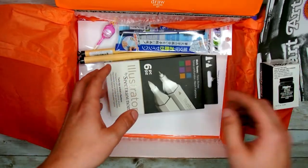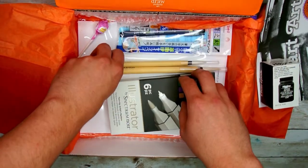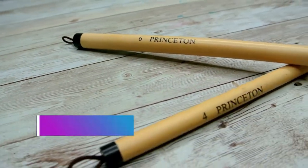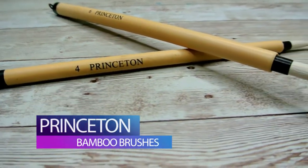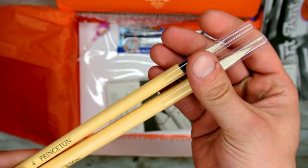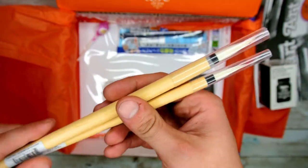Now the next item in here goes hand in hand with the inks, and that is the Princeton Bamboo Brushes. These brushes are ideal for using inks to create amazing drawings, paintings, and coloring. These are made with natural hair and are set within a bamboo handle.